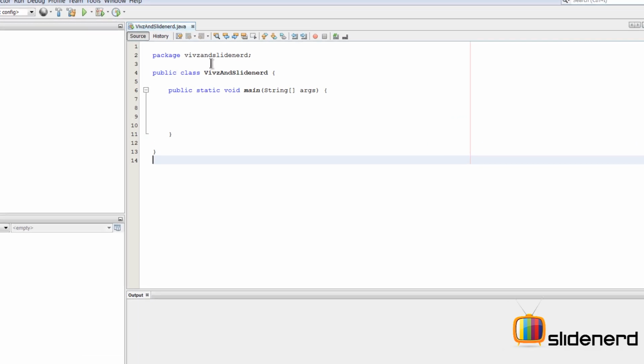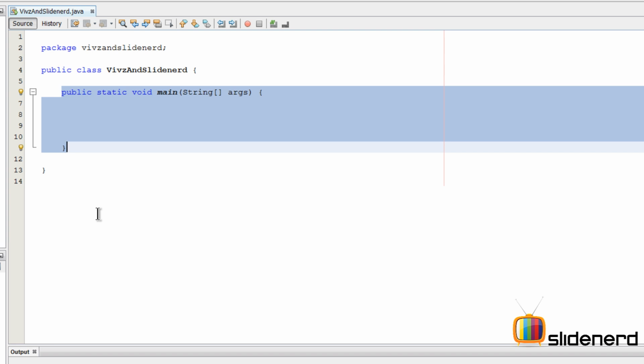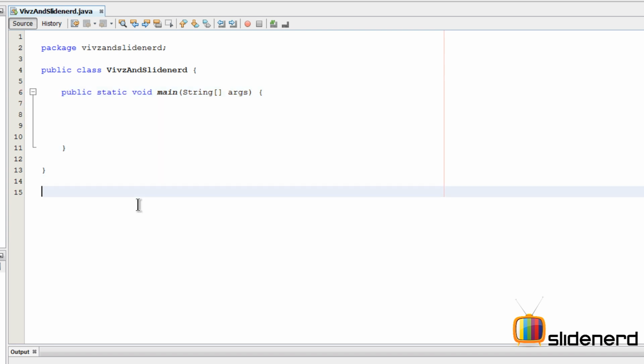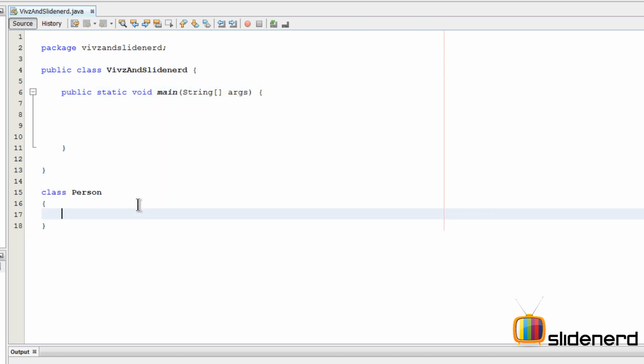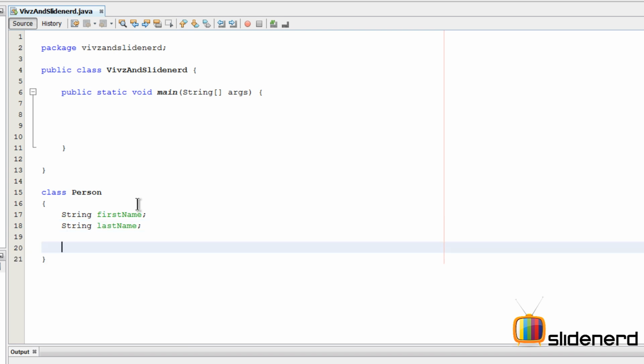So what I have here is nothing great, just a class, something, and there is a main method inside which is completely empty. Let me first make a class called person. Let me put an instance variable called first name, which is of type string. I'll do the same kind of instance variable called last name. I'll try to create a method called display that takes no arguments and returns nothing. In other words, it's a public void display.